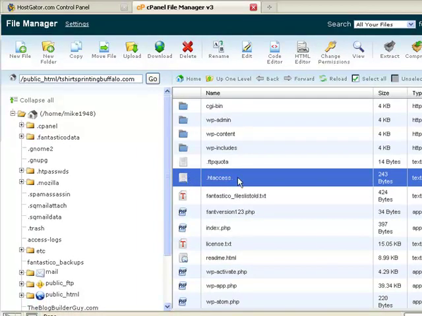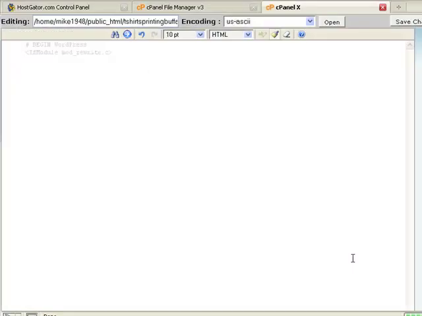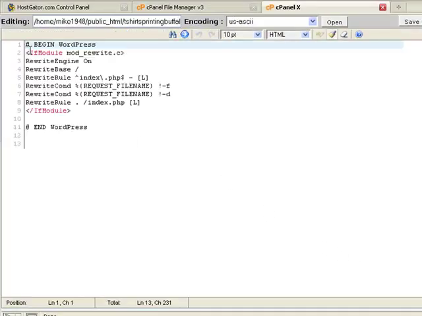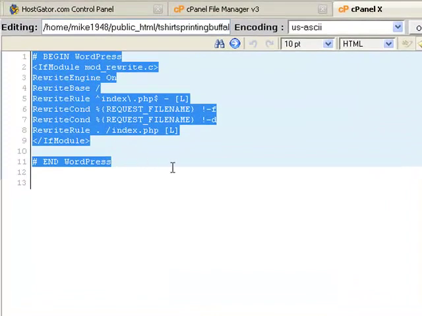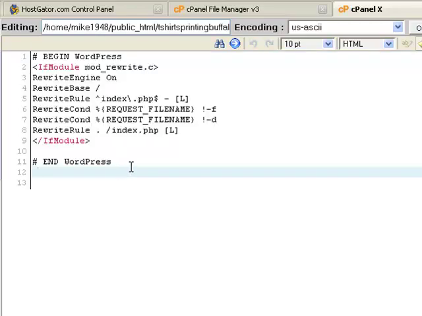As I've highlighted this .htaccess file, I'm going to go up here to the code editor. I'm going to click on that. I'm going to come down to edit. And the very first thing I want you to do is highlight all this code, copy it and put it in something like a Notepad if you're on a PC. If you're on a Mac, you probably know whatever program you've got there that's similar to the Notepad on the PC. So take that, copy it, and put it somewhere safe in case you mess up this file. All you've got to do is come back here, paste this code back in, and restore it. Okay, you'll be safe. Again, copy and put this somewhere safe.